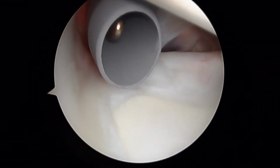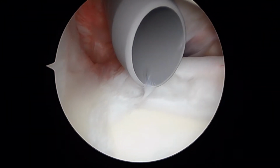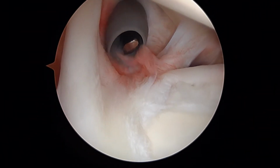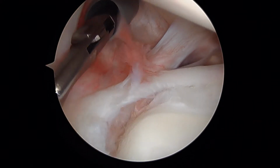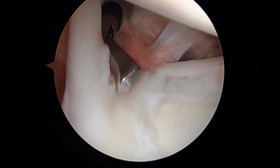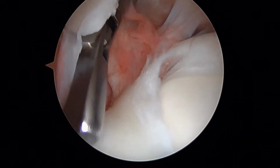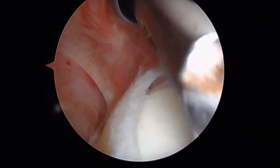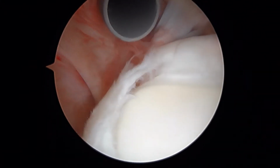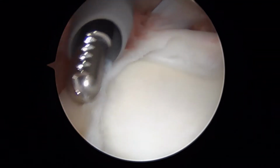So we're going to go ahead and take a pair of arthroscopic scissors right now and release this biceps tendon as the first step in our tenodesis. We're going to release it right at the base. And as we go ahead and cut across, very quickly, you'll see how that biceps is now gone. So now that can no longer pull on the labrum there. That takes care of that problem. We're going to use our shaver here just to smooth out some of the tissue that's left.